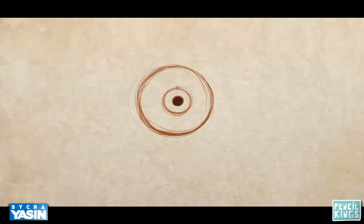If you think of it just as a circle, well, a pure side view would look like this, and a 3/4 view would look something like this. Just flat. Well, that's not what an eye looks like.